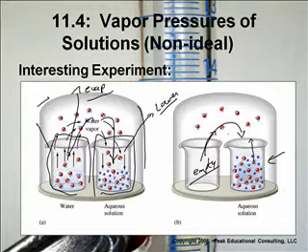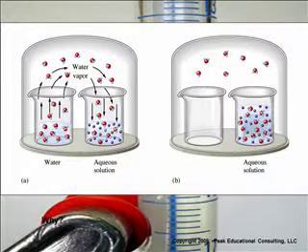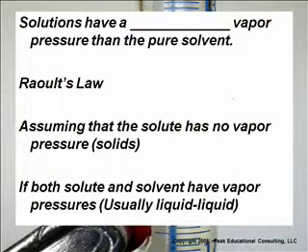So this leads us to a concept called vapor pressure of solutions. Vapor pressure of solutions are always lower than the vapor pressure of the pure solvent. By the way, that showed up on the AP test a few years ago, didn't it? It was a very exact question. Why did that happen? All right. So we said this already, but solutions have a lower vapor pressure than the pure solvent. This is called Raoult's law.